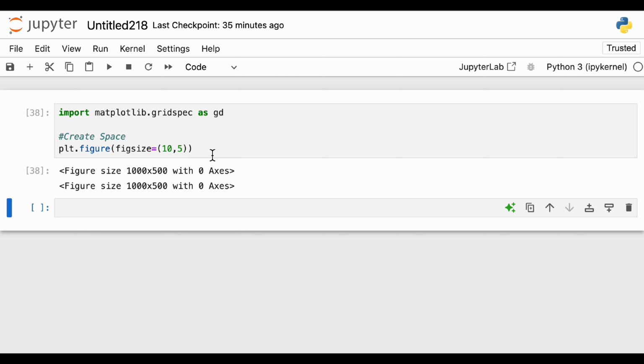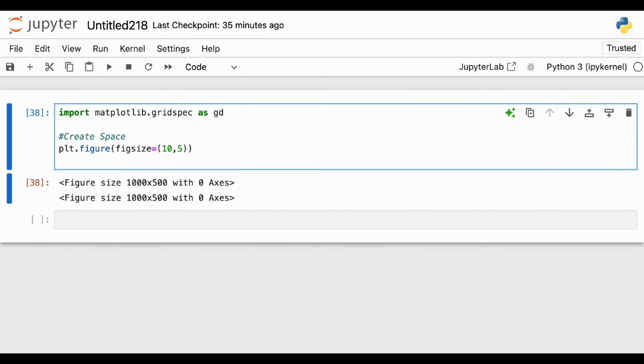So now let's create a figure size of 10, 5. Now we'll create an object, let's call it GS, taking the class GridSpec. So we'll say it is GD dot GridSpec.